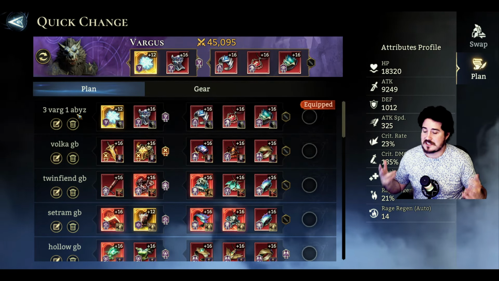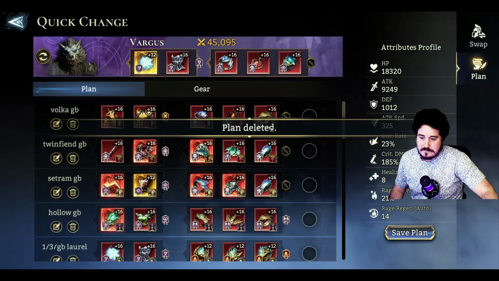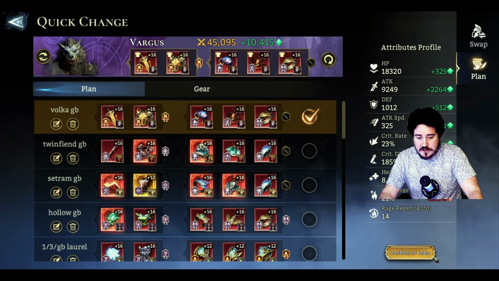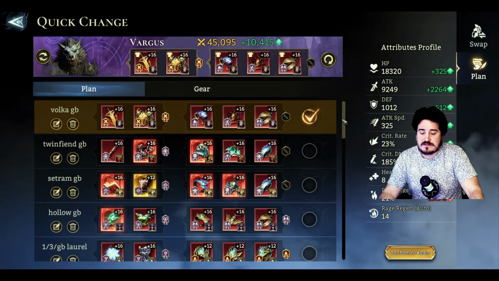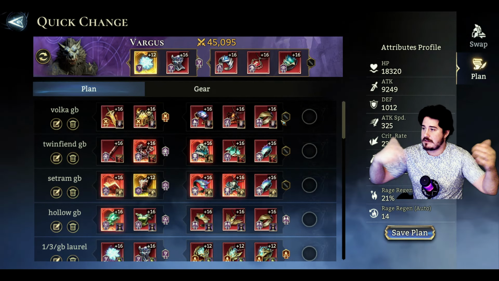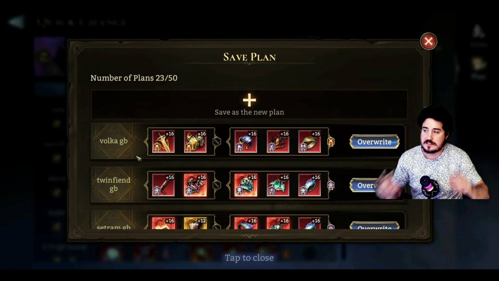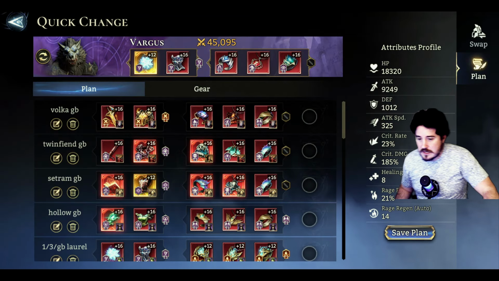Let's say you want to delete this build because this build is utter trash, and it's a weird quick equip thing. Just delete it. There you go. Final thing you could do, let's say you wanted this new Vargas build to actually be the Volca GB build, right? You go to save plan, and instead of saving it as a new plan and giving it a new name, I could just click this overwrite button, and then all this Volca GB set gear would be replaced with what Vargas is currently wearing.